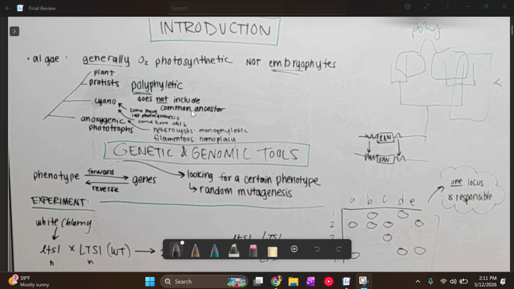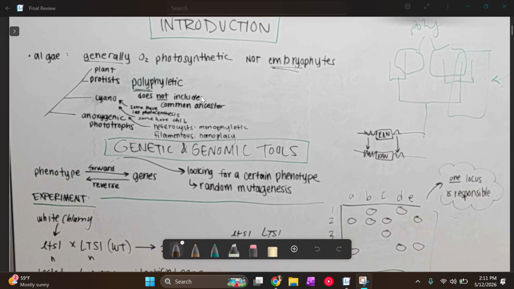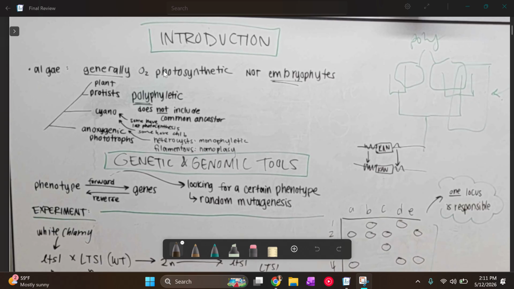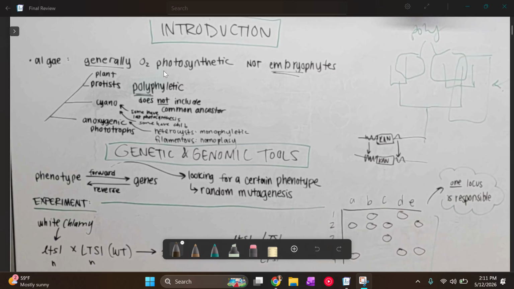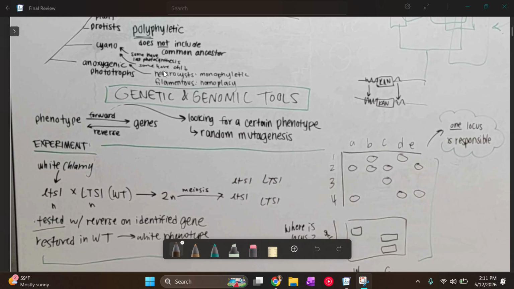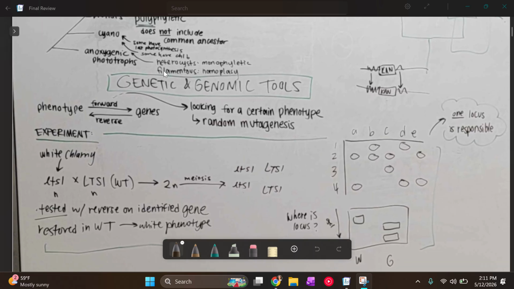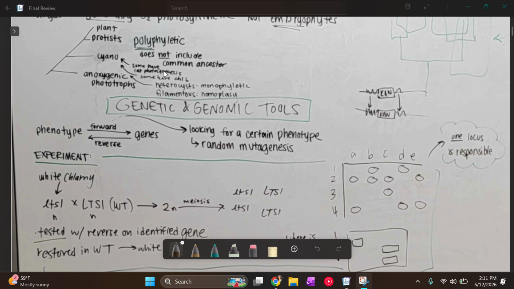They evolved like this. This is not that important, I feel. But I guess it is important to know that they are polyphyletic. It does not include the common ancestor, which kind of makes sense because it includes both cyanobacteria and eukaryotic algae, which includes the eukaryote that engulfed the cyanobacterium, and that guy was not an algae before it did that. So how could it be monophyletic or paraphyletic? It can't. Boom. Okay, you should know those terms. I'm not going to explain them because you should know them. Also, please ask any questions as they come up if you wish.